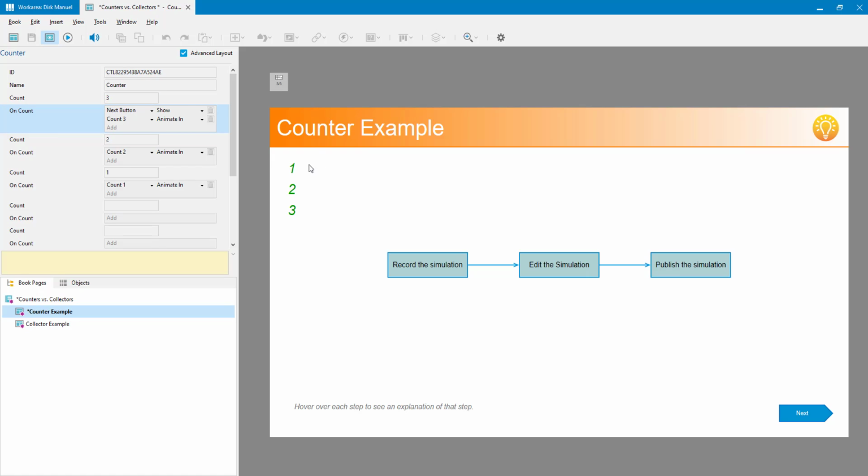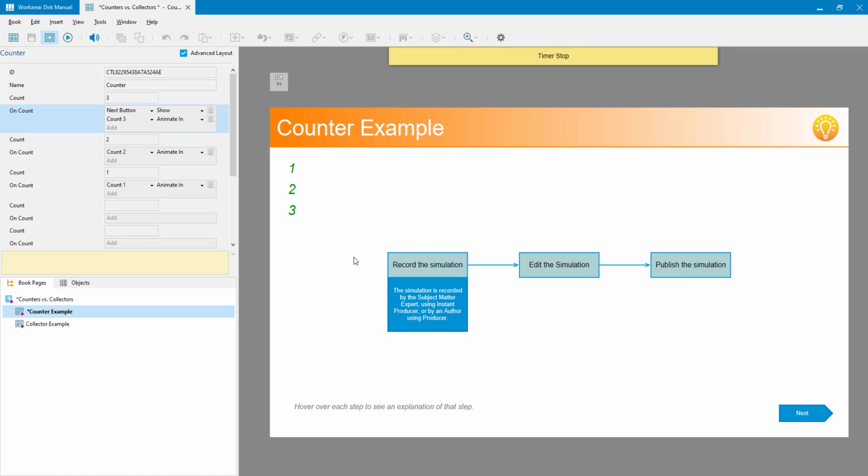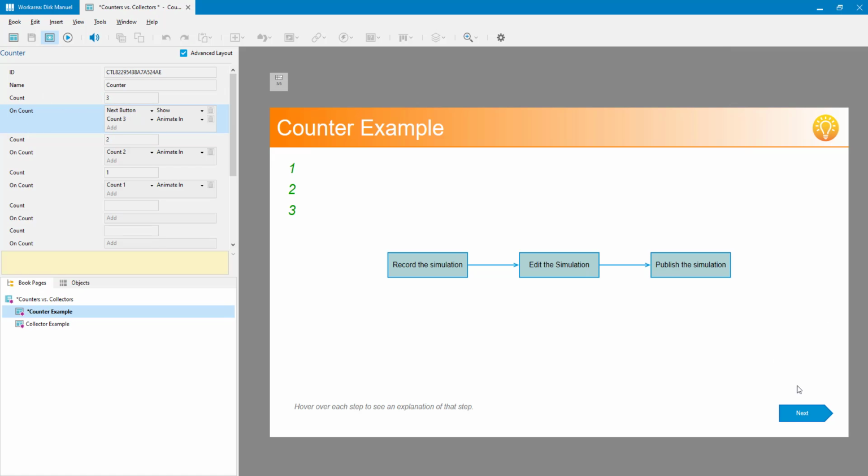Okay, you have something that triggers these counters, which is in this case hovering over these, and then an action based on when that counter reaches a certain value, which in this case is displaying the next button. And just so we can see what's going on, I've got these things in here.